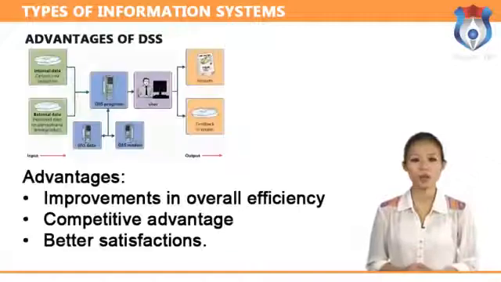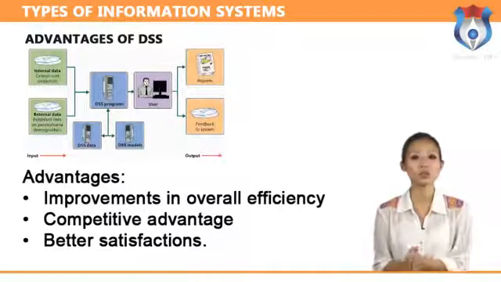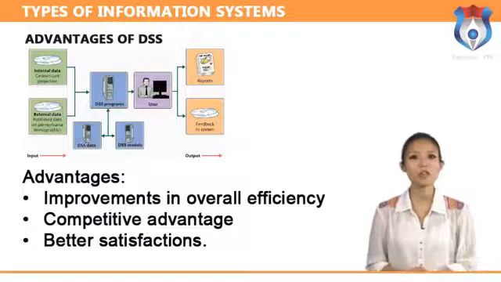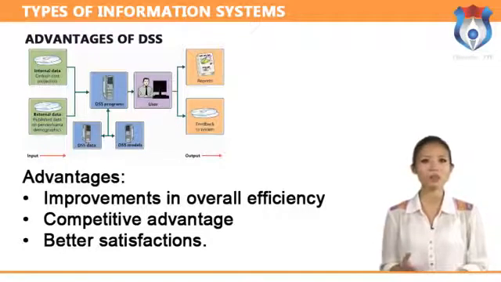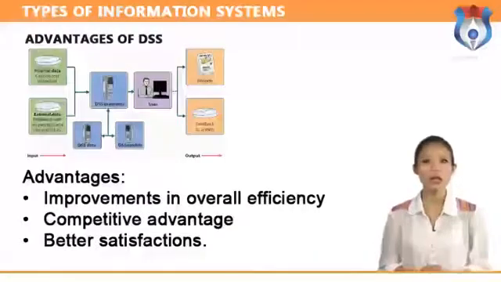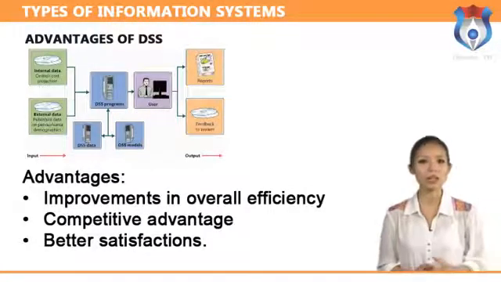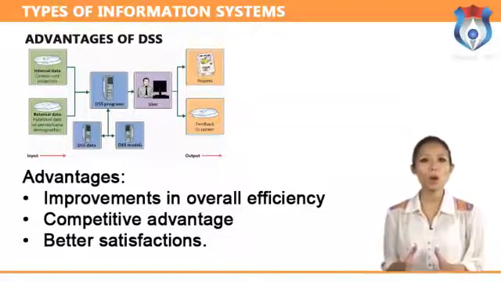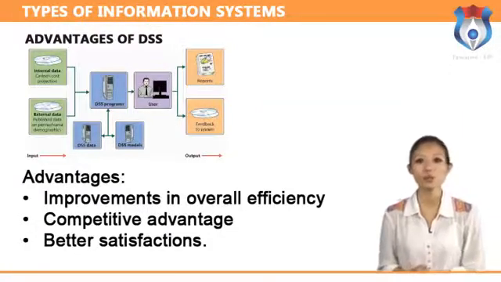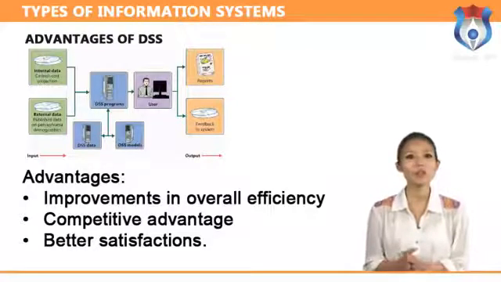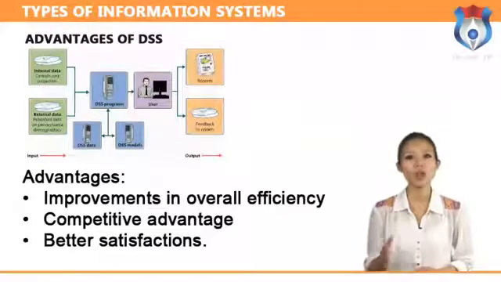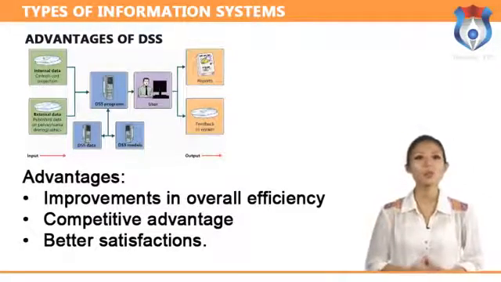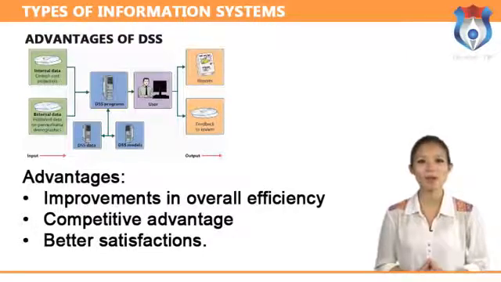Advantages of DSS. Advantages of decision support system include improvements in overall efficiency, the development of a competitive advantage, and better satisfaction. A decision support system can cut out some of the problems associated with repeated decisions. This allows managers and other decision makers to lean on a system that allows for better efficiency. A competitive advantage is the ability of one company to do something better than another, with the inability of other businesses to copy this process. Unsatisfied employees are typically not the best workers in an organization, especially when these individuals work in the company's management.